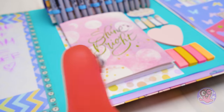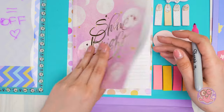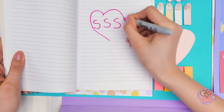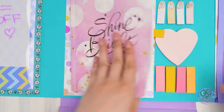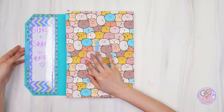Ooh, I want to leave my mark in this notebook as well! I can't open it! Sammy, wait, let me do this! Or you could get trapped under the cover. I'll bookmark it so that we could find this place quickly. Uh-huh. Come on, be quiet! I'm telling you how to take this zipper organizer for myself! I can't see and hear you, you know! Let's see! That'll teach you!